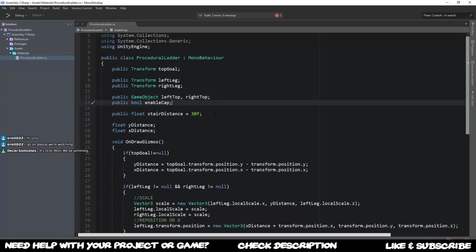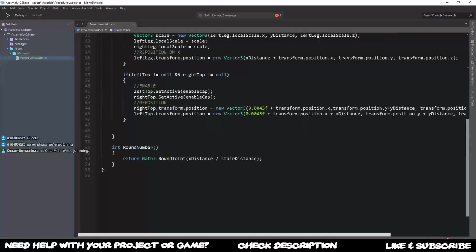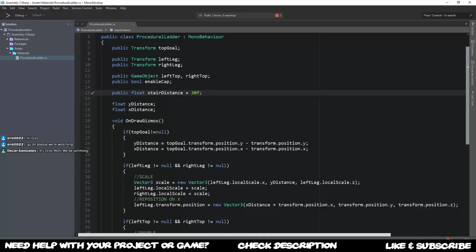So we have them all prepared, and we just enable and disable the correct amount of possible stairs. It's basically like an object pool, where we can grab from, or just go through and activate and deactivate the correct amount of what we want to have. But we need to fill this list with information before we can do that.